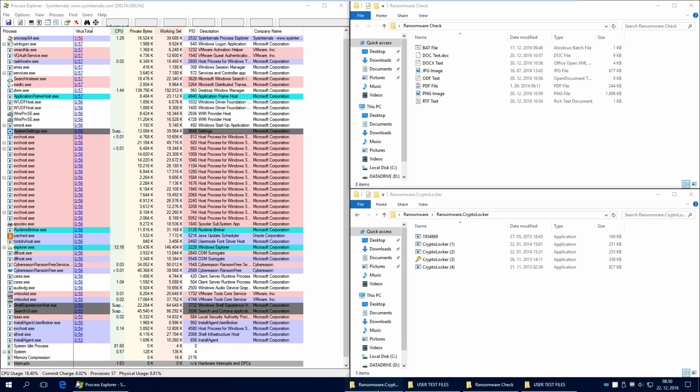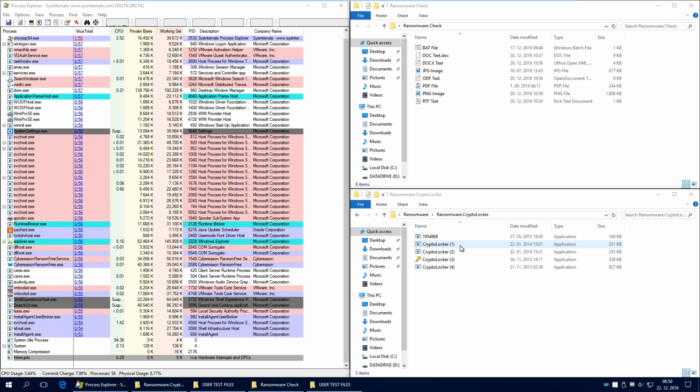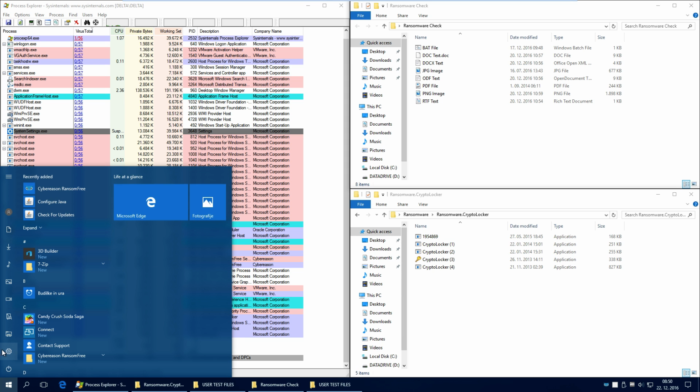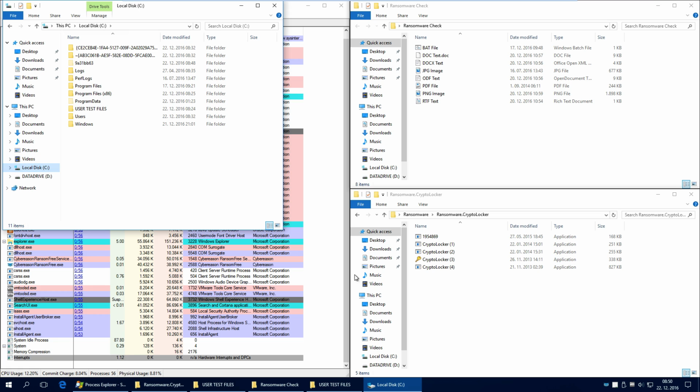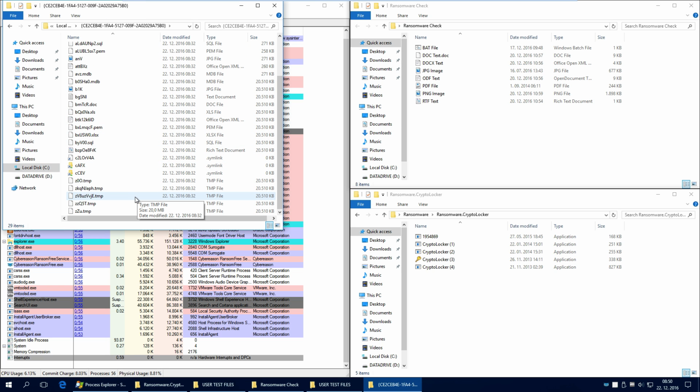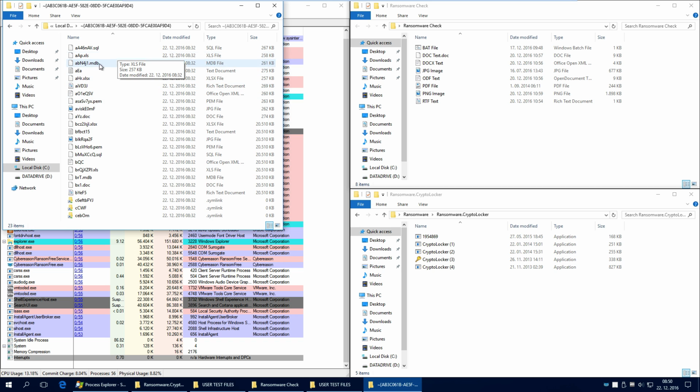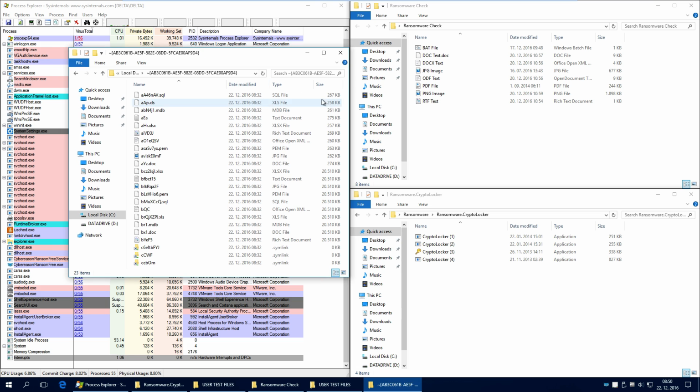Where is it? Here. Okay, so apparently it actually deleted the correct file. So it didn't affect Explorer.exe, but actually the file that initiated it. So pretty cool. These are all fine. I guess it recovers these instantly or blocks the actions before they actually encrypt the files.